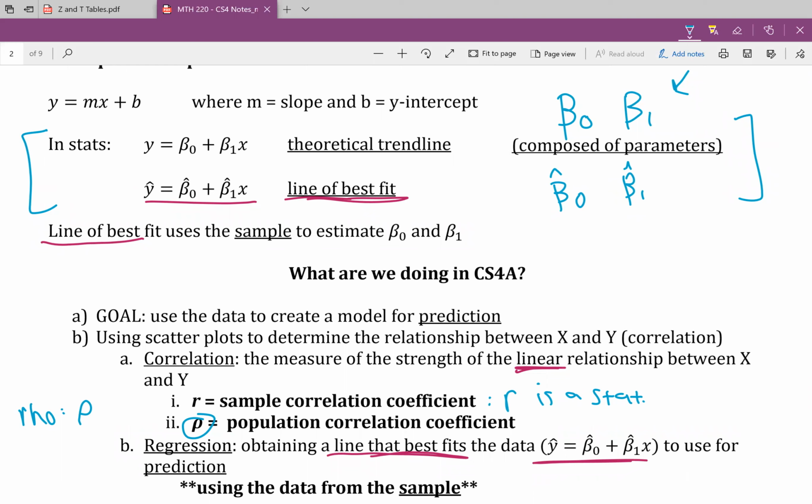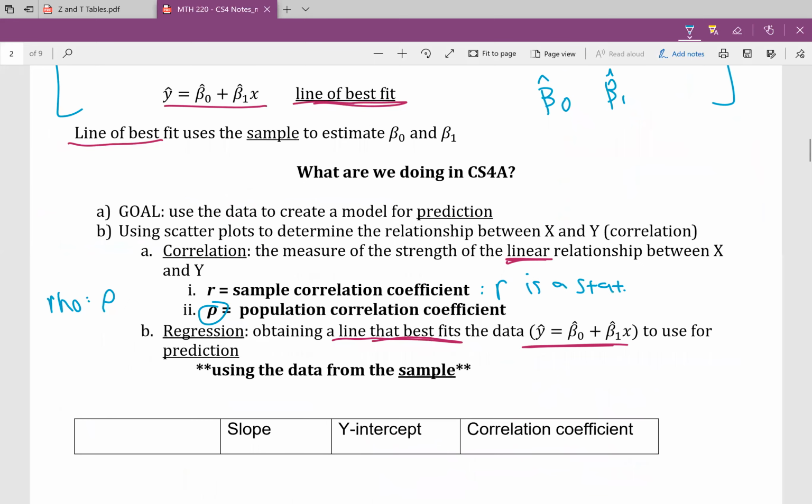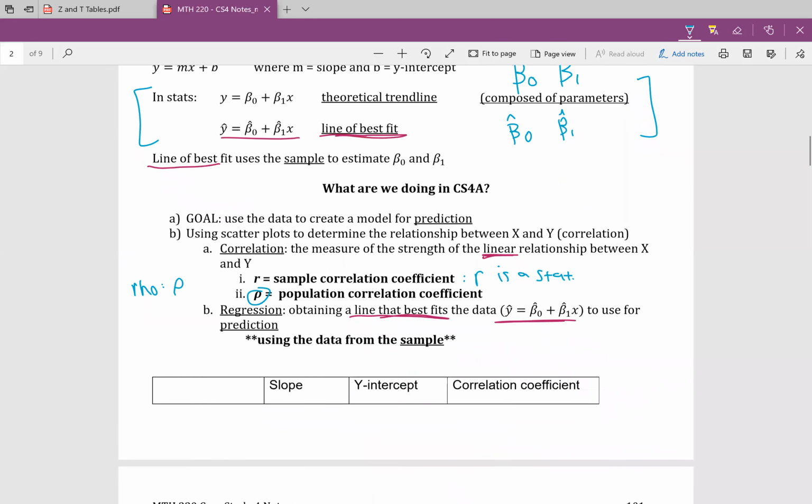So while now we're going to be predicting instead of testing, we still have that foundation of statistics where we use what we know about the sample to help us learn more about the bigger population. Okay, the last thing I have on this page is a list of these new symbols that we've just learned. Okay, a little further down.